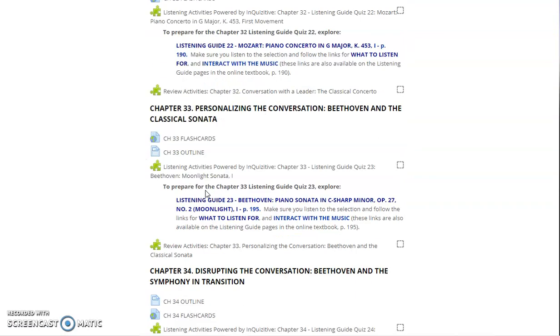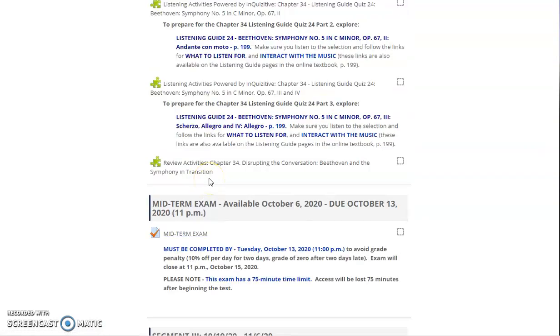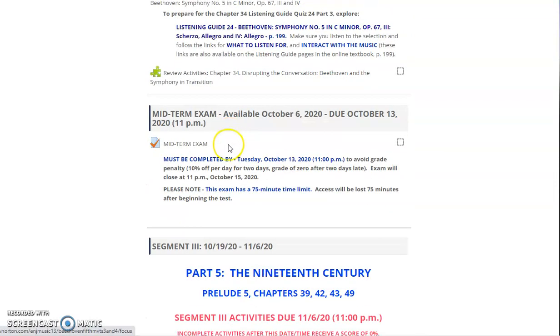And then when you come down to after the second segment, again, all you have to do is scroll down and follow the course in order. You have your midterm exam. And the midterm exam is not on the Norton interface. It's a Moodle exam. And please understand that once you start the exam, you have a 75-minute time limit. So make sure that you're somewhere and at a time when you can complete the exam. Otherwise, you'll miss what you don't answer. And it tells you the deadline date.